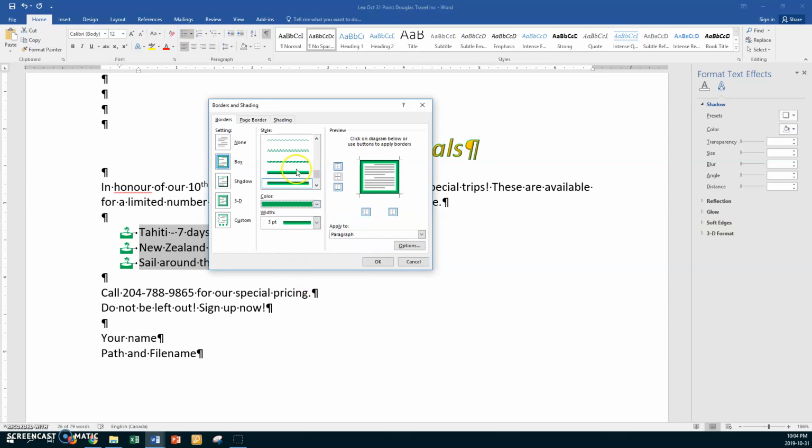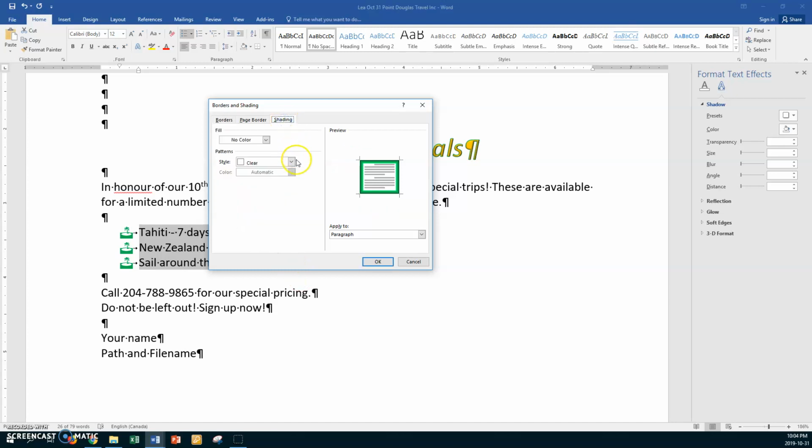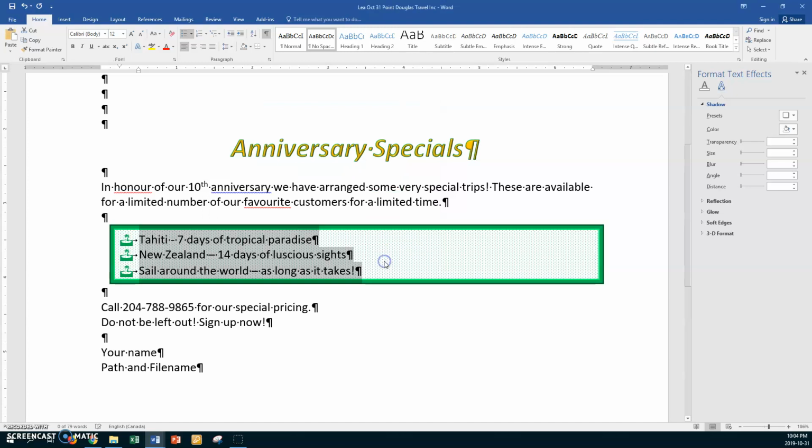Yes, it said shading. So go to shading, and remember, stay out of the fill. You choose style, 15%, and you choose your color green. And you have to be able to see the dots. If you can see the dots, you've done it correctly. Okay, when we do the bullets, when we have a large bullet like this, we need to leave 3 ticks. So bring this hanging indent and drag it in one more tick. So you've got 1, 2, 3.